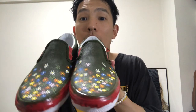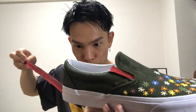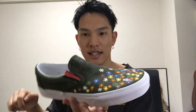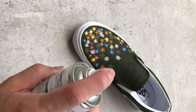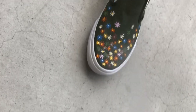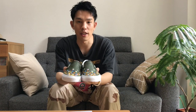As you can see, all work is done. Now it's time to tape it off. Finally, we have to varnish spray to protect the paint. So, this is the end result.